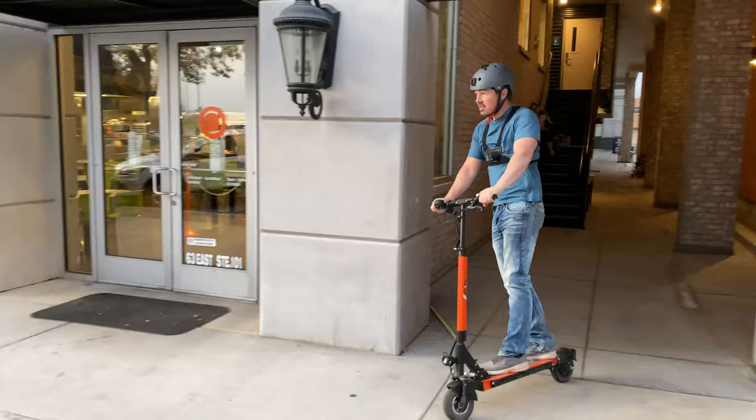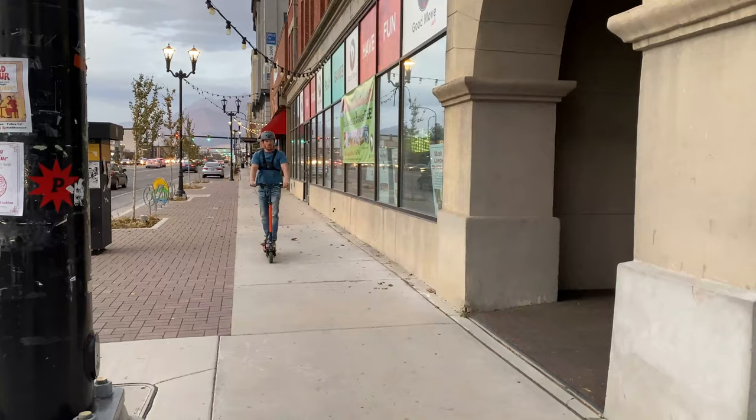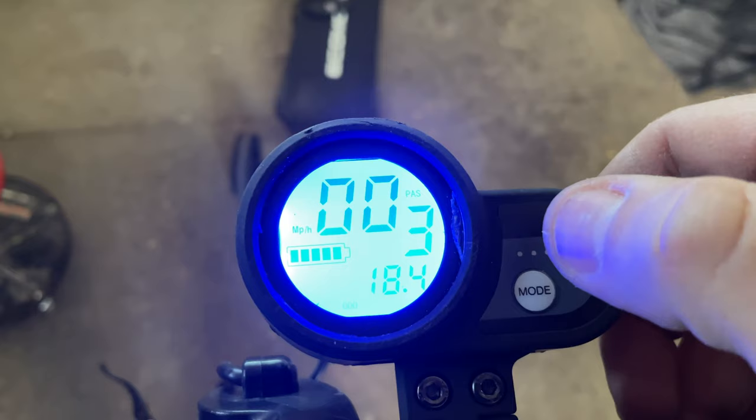In the P menu on number 4, you have the option to change from kilometers to miles. And on number 6, you can turn the cruise control on or off. There is a horn and a bell. And you have a 3 to 4 hour recharge. There's 5 modes. The first is time. Second is trip odometer. Third is total odometer. Next is voltage. And the last is for the USB port, which is behind the LCD screen.